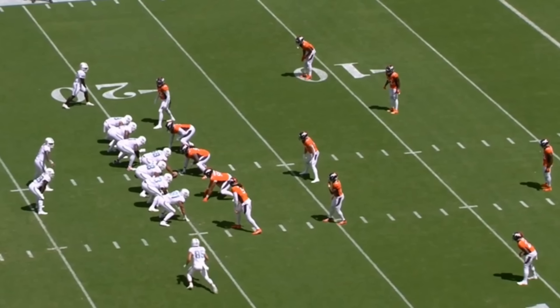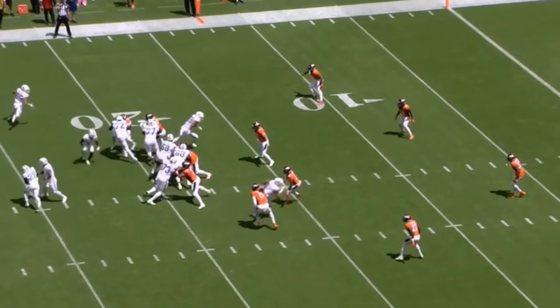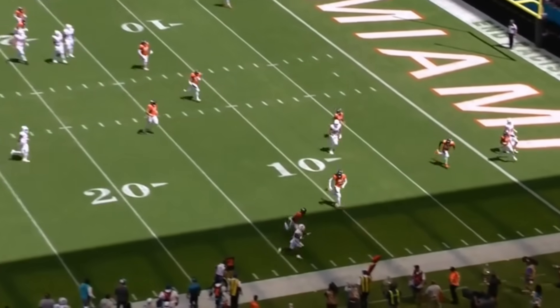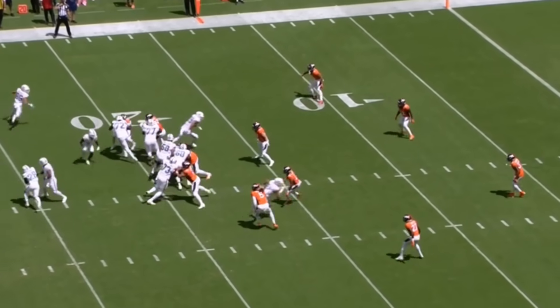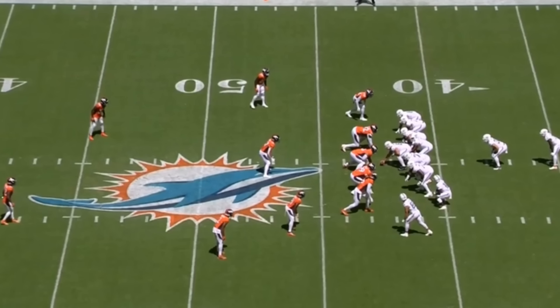Check this play out — look at how difficult it is to stop from a pre-snap perspective. You put the wide receiver in motion across the formation, snap the ball, and play action to your running back to that same side, so the defense doesn't know if it's a run to the left. At the same time you bring Tyreek Hill across the middle of the field, throw him a pass, and just like that you pick up nine yards. It starts with all the pre-snap motions — pre-snap action to the left, play action to that same side, bring Tyreek Hill across — and you hit him for a first down.